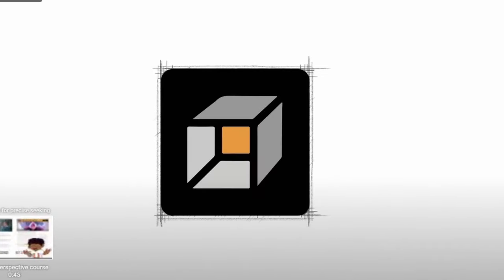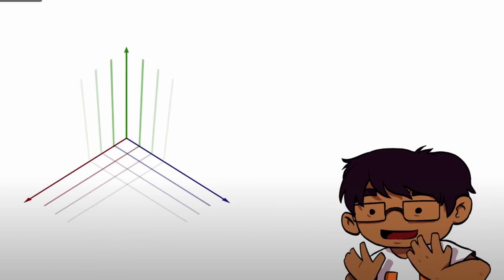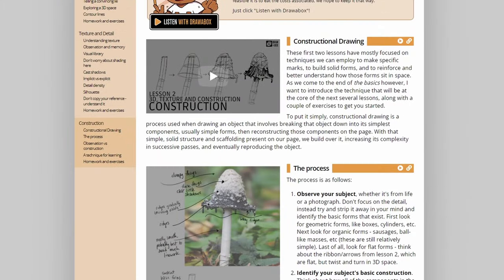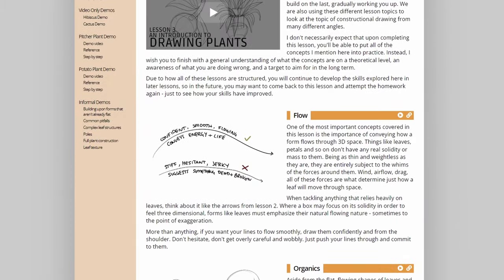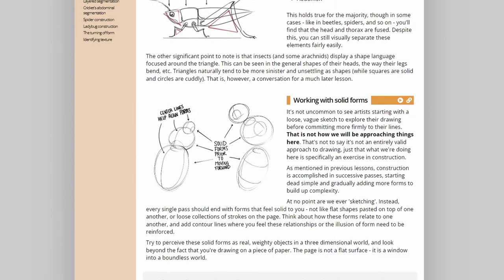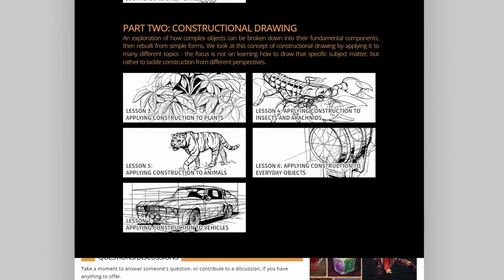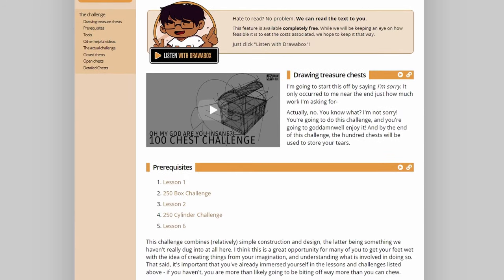It really helped me learn how to draw with your arm instead of your wrist, and also how to visualize things into shapes — like the practices of drawing boxes and different things. These lessons start with just learning the basics of drawing lines and simple shapes like boxes and cylinders, then it teaches you a bit about perspective, then goes into organic shapes, and then moves into plants and animals and more lessons.